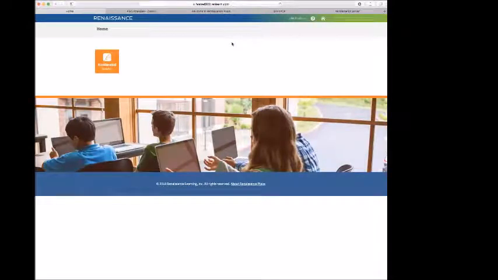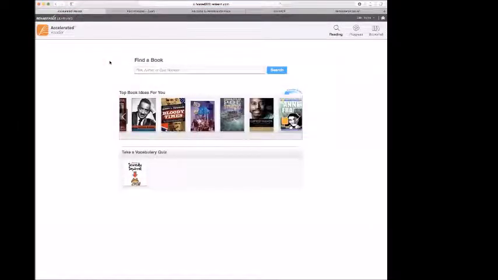So it's going to come up with this screen, which doesn't look very appealing because all it has is this big orange button. This big orange button is where your student is going to go to take their quiz and see their progress, find their book, and everything else they need to do. So they have these books here for you. If you are new to AR, you cannot read books in AR. You have to actually read books somewhere else, and then this is just for the test. So accelerated reader, which is what AR stands for, is just the test on books that you have read.